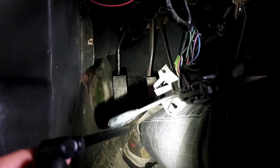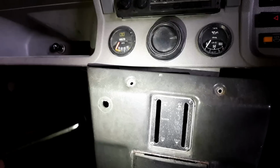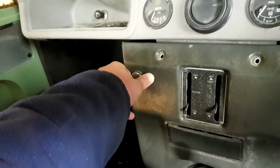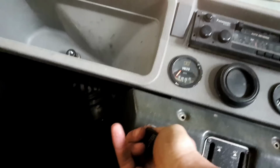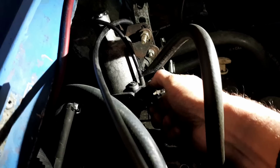I'm going to switch to choke. So I've pulled out my universal choke cable because that didn't work. I've now got the proper one. So we'll have a go at getting that fitted instead. There we go. Oh, it's a bit hard to pull because the dashboard's moving, but oh, and lock, or maybe that was locked. Just gonna see what's going on. Carburetor end. That does seem to have pulled the choke open. I think it could probably open up a bit more. I don't think this is entirely right, but it does seem to work after a fashion. Push the choke back in again.